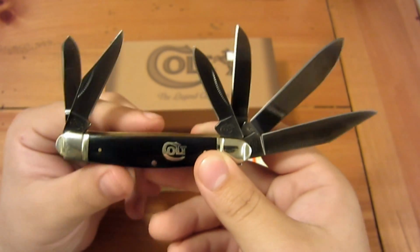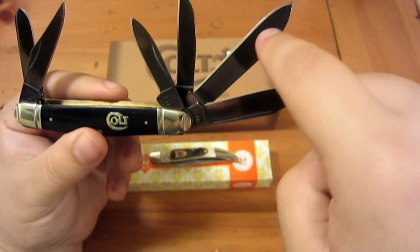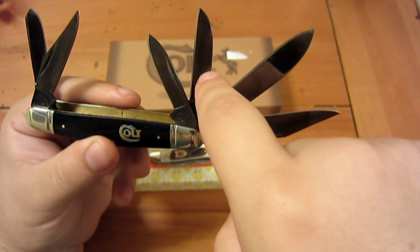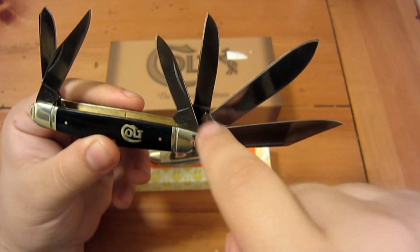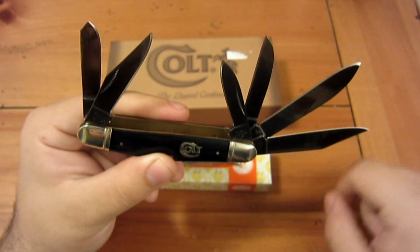And like I said, there are 6 knives in this one, 6 blades, I should say. You have a large clip point blade, a large drop point, a medium-sized Wharncliffe blade, a small drop point, a small clip point, and then a small spey blade.